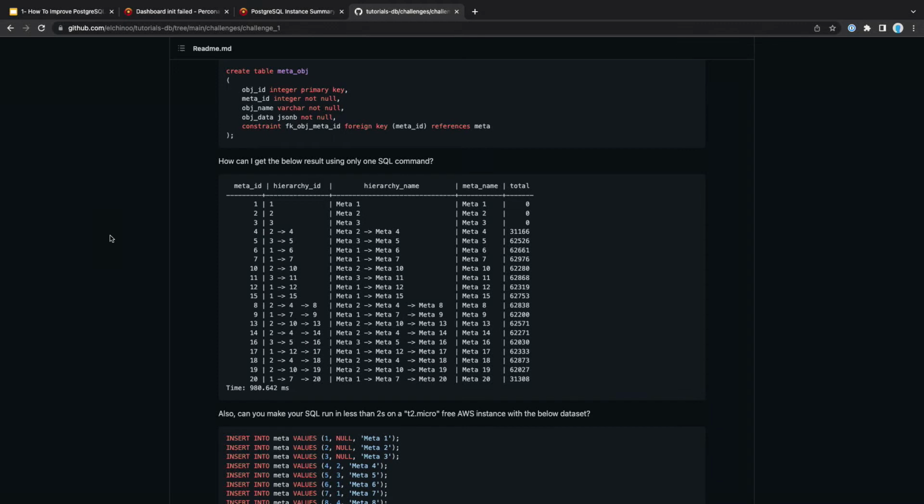I use a very simple installation of Postgres, just did a yum install, on the Amazon free tier, and I have 10 million rows on the table. The challenge was to do this and make your query run in less than 2 seconds without creating indexes. If you see, the only indexes we have here are the primary keys. No indexes, run this report in less than 2 seconds.